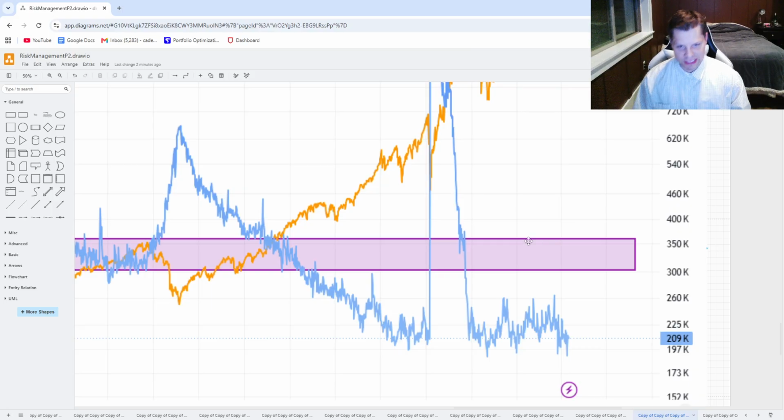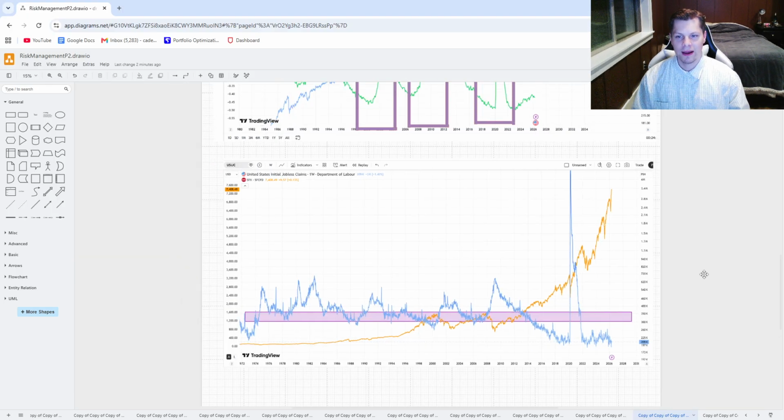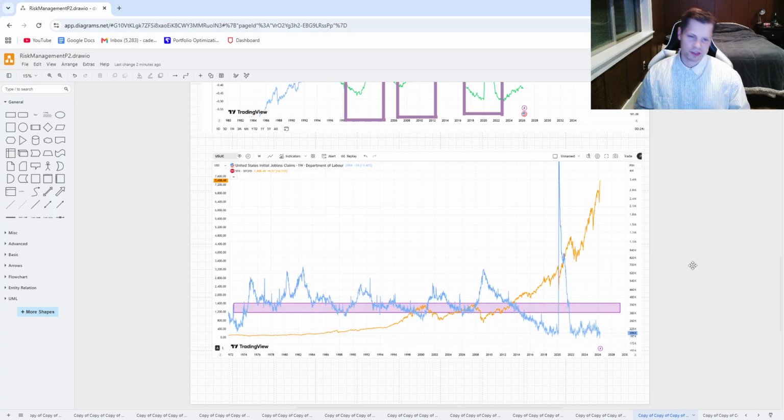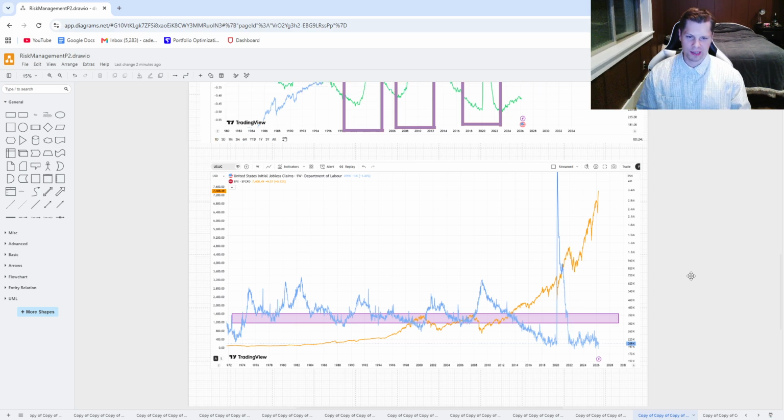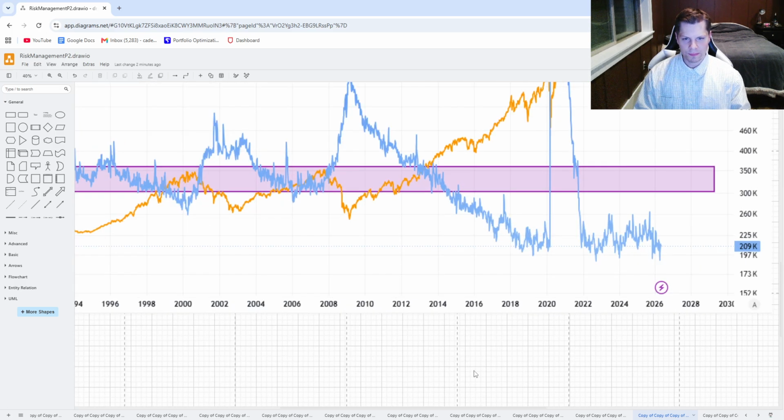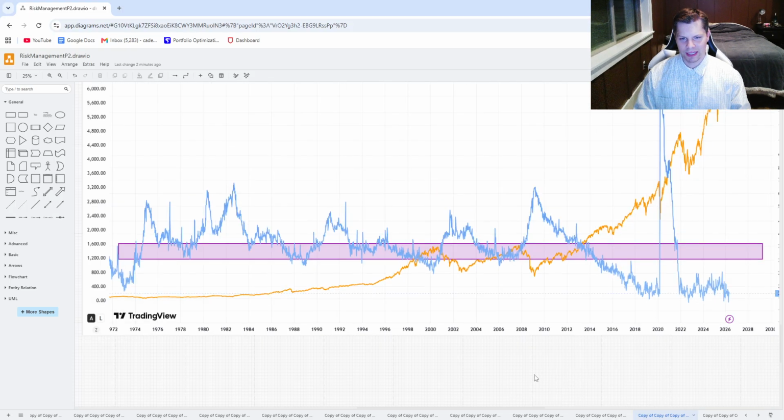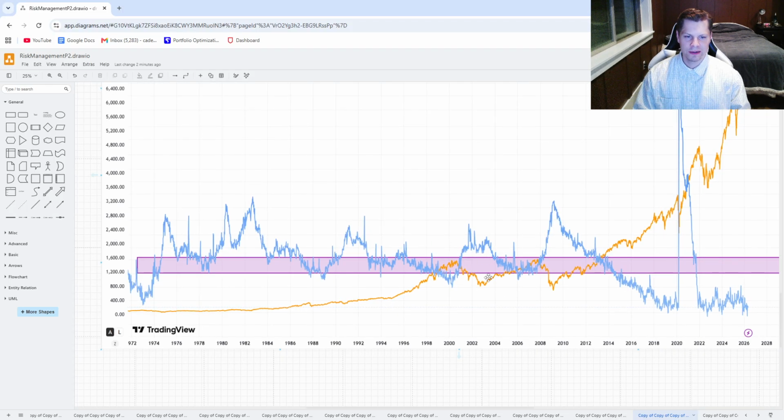But if you ever see initial claims start to go into this 300,000 figure, I would start to be very worried. I think that's the number one factor to really being worried about a recession. And you can kind of see during the early 2000s, you can really see we got above this line for long periods of time, and we didn't durably break below these lines, the 300,000 purple box.